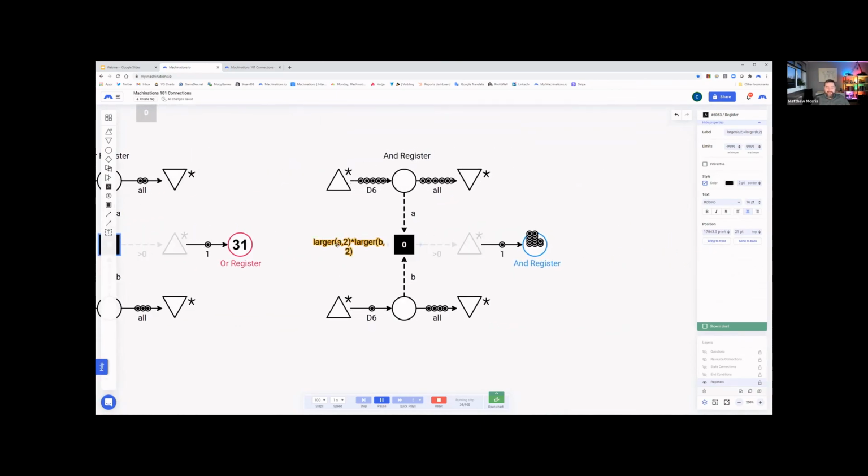Here I'm using a formula of multiply these two. So if both of these are larger than 2, it will trigger; anything multiplied by 0 would be 0, therefore it's not going to trigger. And here we are, we're counting how many times both of these pools are now over 2.